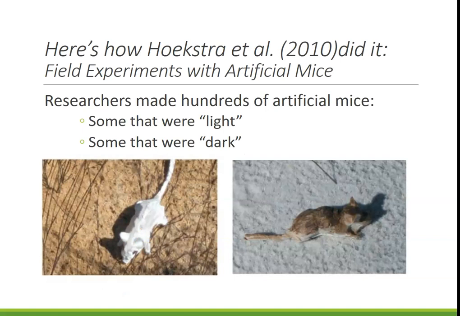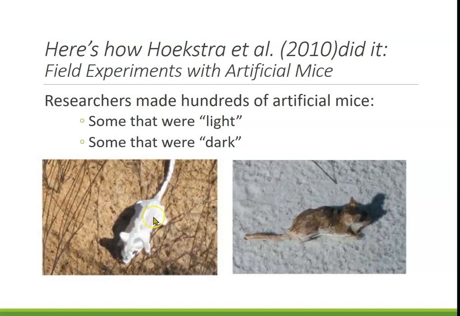So we don't have to do that experiment because someone already did. Dr. Hoekstra and her students in 2010 decided that they would look at Sumner's hypothesis and actually propose an experiment that would test this hypothesis. So she and her students did this really interesting experiment using artificial mice. So a whole bunch of undergraduate researchers took clay and paint and made these artificial mice, and that's what's shown in this picture here.